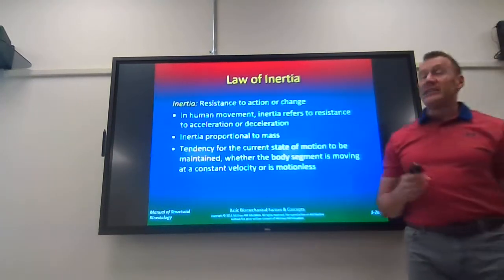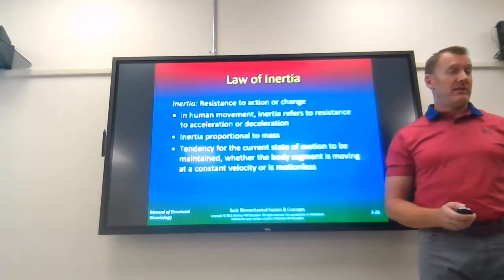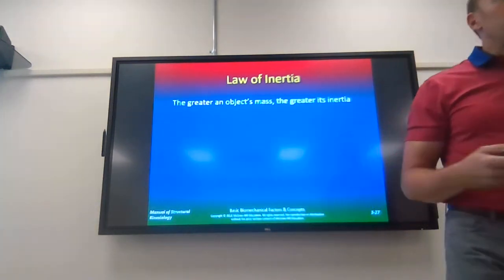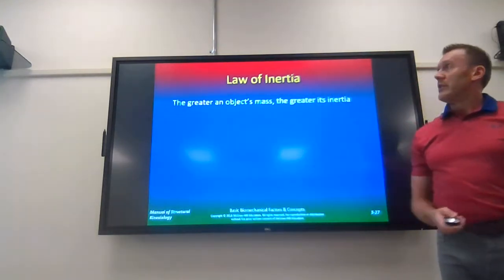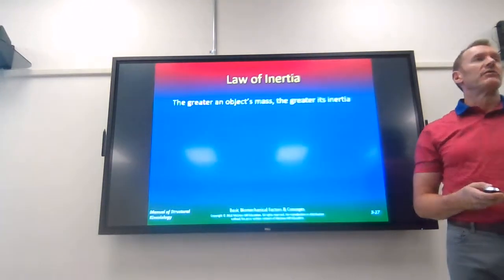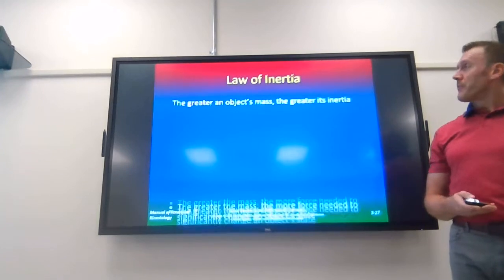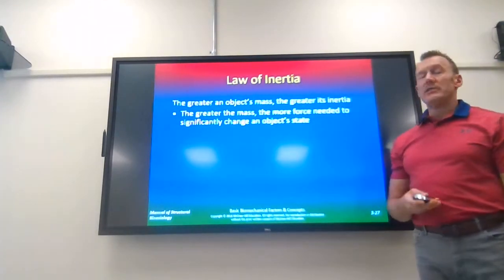So the tendency is for an object or body to maintain its current state until there's a change in forces. So until you have a net force, an object or body will maintain its current state. The greater the mass, the greater the inertia. That's why some athletes in the NFL, for example, are really large, because they're really difficult to move. They have a large inertia. So the greater the mass, the more force needed to significantly change an object's state.